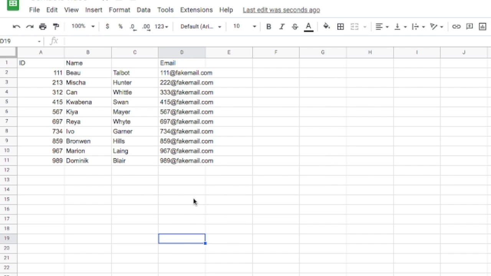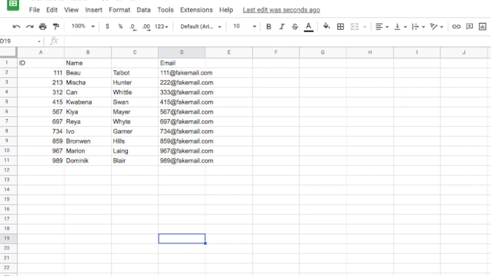I will actually need to put this up here because I don't need the ID, not for this case. I'm just going to do the names and the email addresses. So what you would need to do is change this to First name with a capital F, Last name with a capital L, and then Email with a capital E.